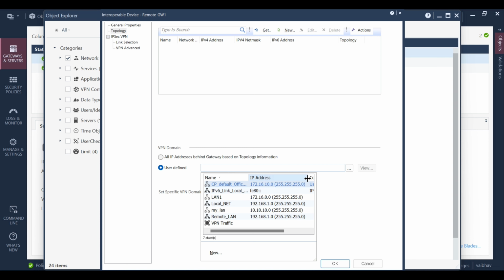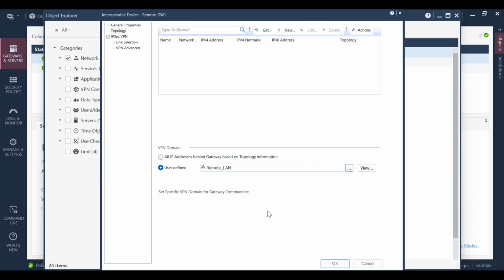For now, I have already created this object, so I'll just take the reference of it, from my other side as well. This remote LAN is one of the network groups I have created. These are the IP addresses I would expect from the remote side to come into my network. So I am selecting this. Okay, nothing much here.